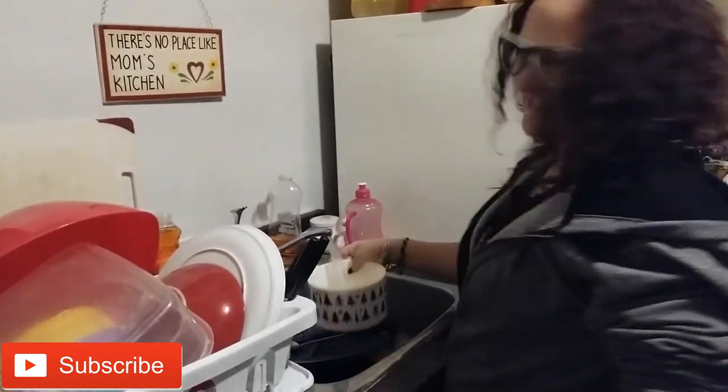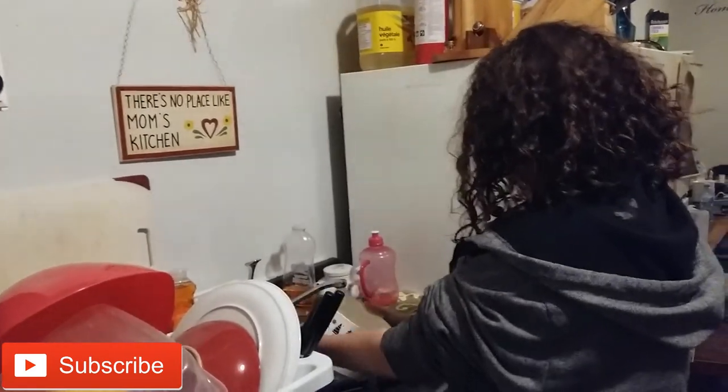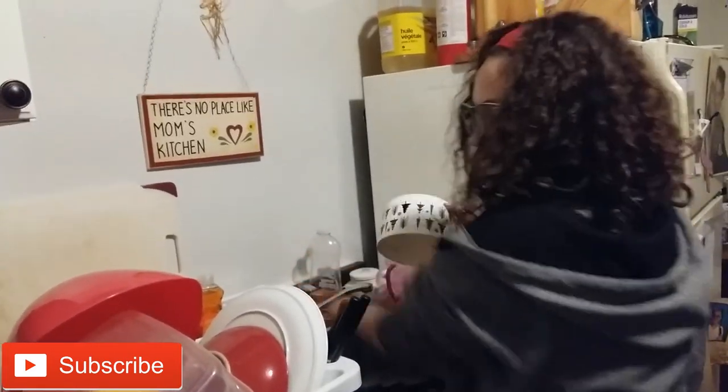Don't forget to wash your bowl, because paper is gross if you still have pumpkin and stuff in it. Just bunch it up.